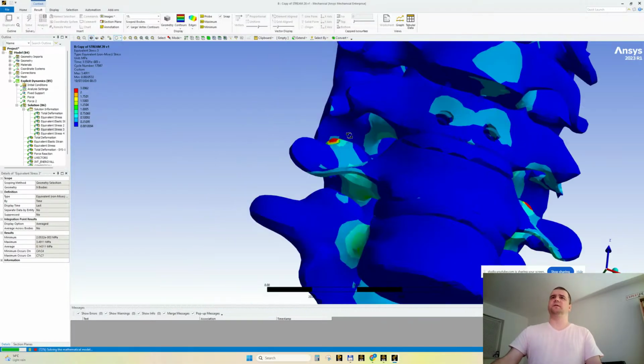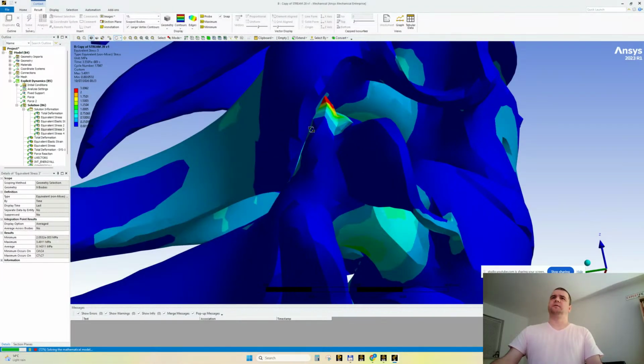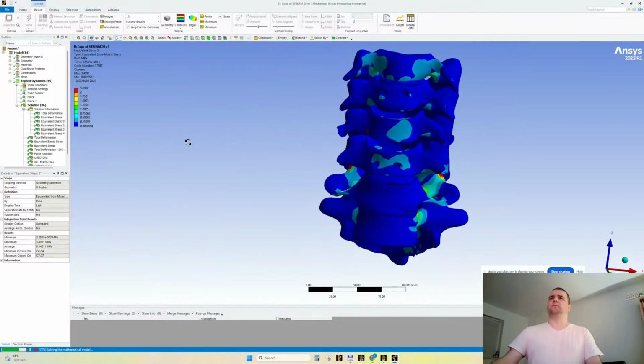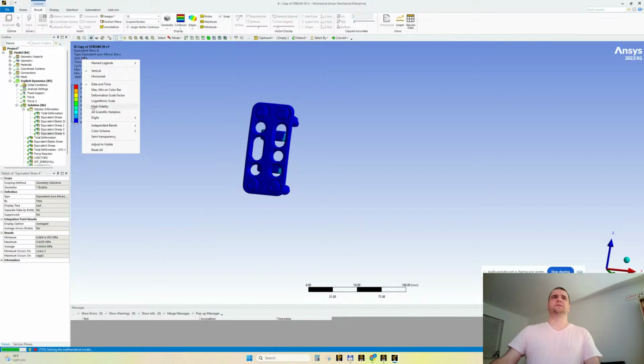Yeah, they are clearly touching here. All right, and this is the stress plot for the metallic bodies, for the titanium parts.